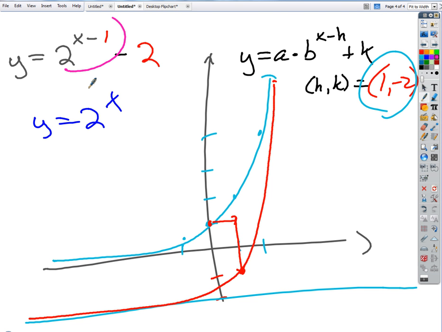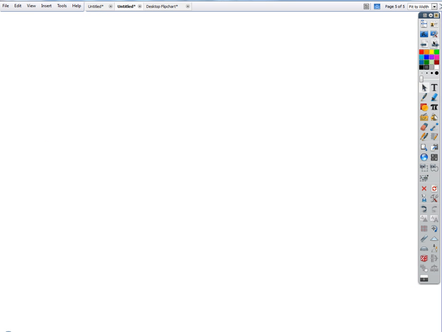Okay. I really think the best way to think about these, and as you work with them more, next year you'll work with these a lot, you get a good feel for them. But I think a good way to think about them is to always look at the base graph translated. Make sense? Do you want me to go to my thing? Whenever you feel like you need to. It'll probably be really quick. Okay. All right. So that's in a nutshell how we sketch graphs or recognize graphs of exponential functions.